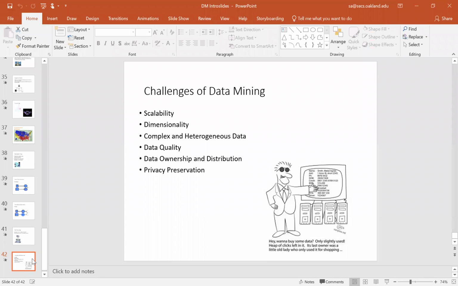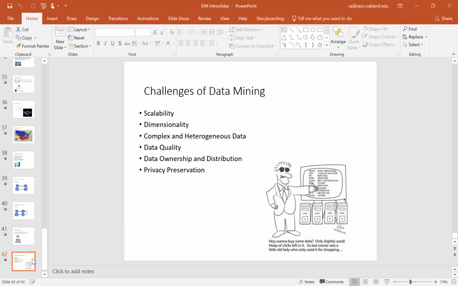Complex and heterogeneous data. Obviously, you might be dealing with all kinds of data. There is a video, there is a set of PowerPoint slides, there are text documents, there are medical records and all that. So how do you deal with a variety of things for your work? Data quality: how do you ensure that the data is of good quality?